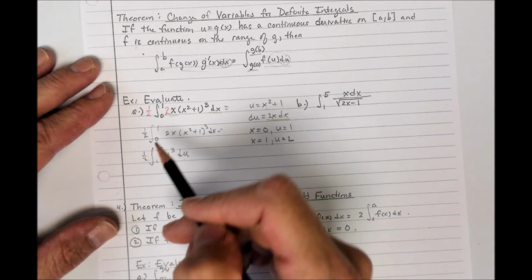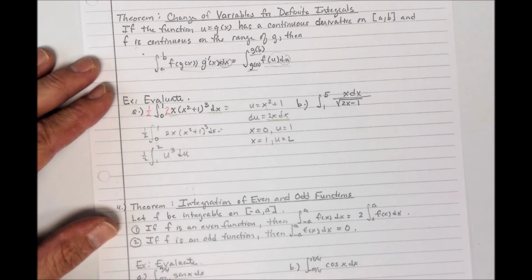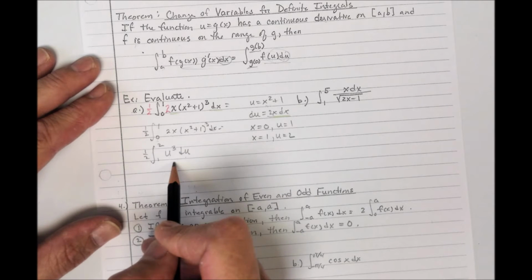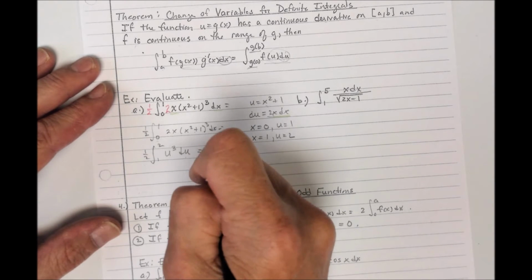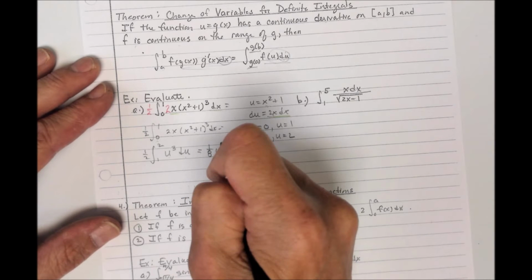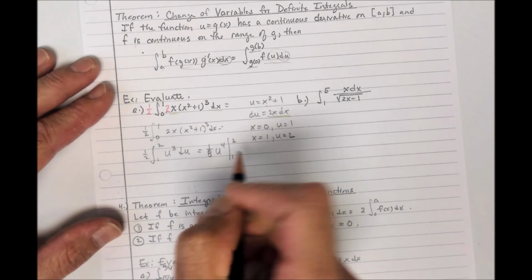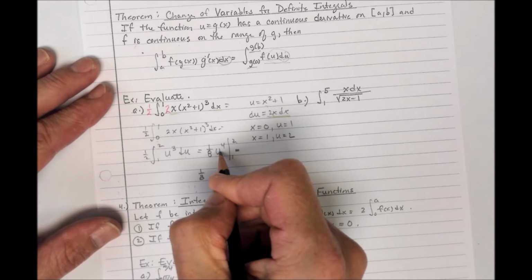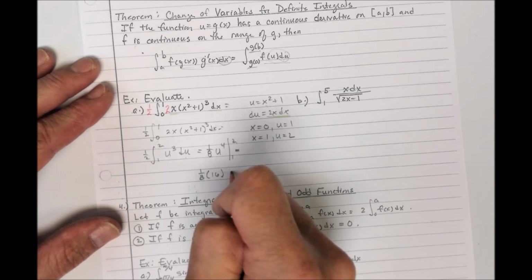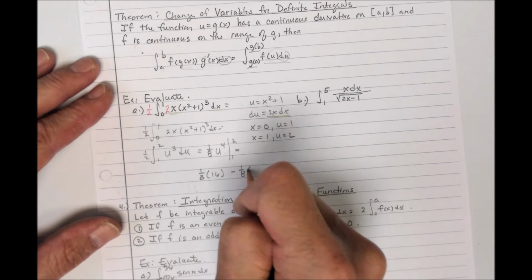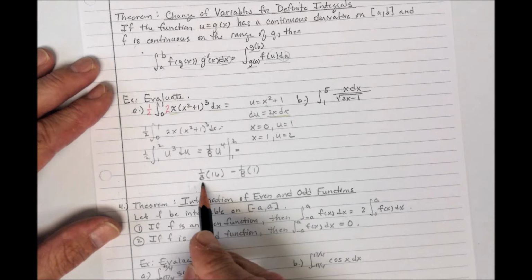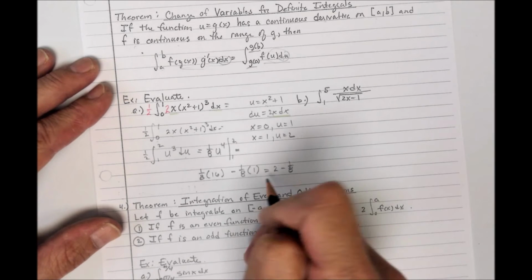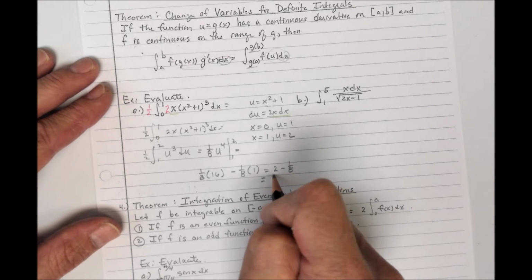Now it's just a coincidence that it was just 1 more than that. That's not going to happen most times. But now I can integrate this. This is going to go up to u to the 4th over 4, and I have a half there. So this is 1/8 u to the 4th running from 1 to 2. If I plug a 2 in there, 2 to the 4th is 16, times 1/8. Minus 1/8, if I plug a 1 in there, I get a 1. So this is 1/8 of 16, that's 2, minus 1/8. So that's 16/8 minus 1/8, which is 15/8. There's my answer.